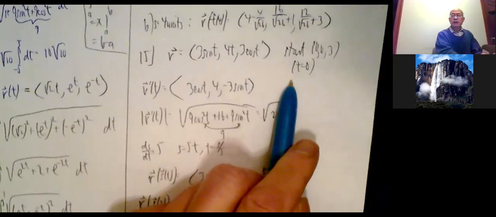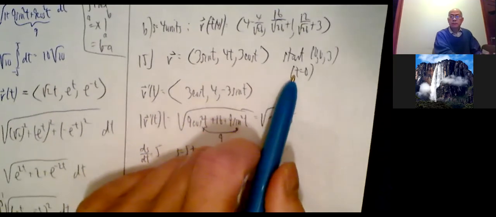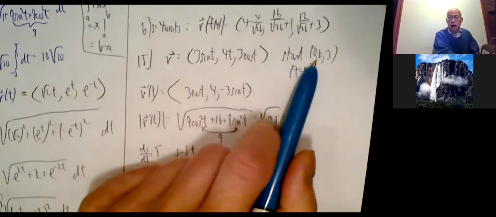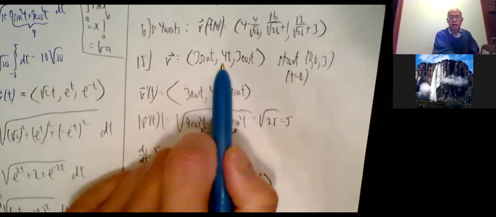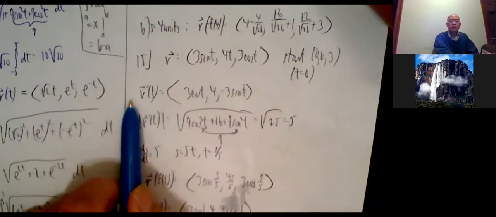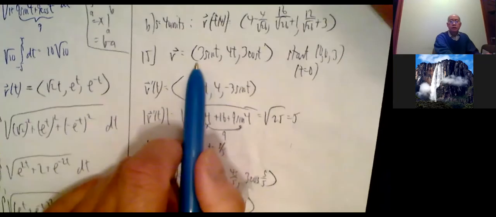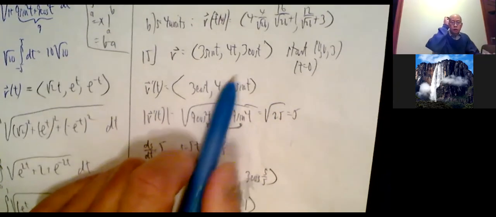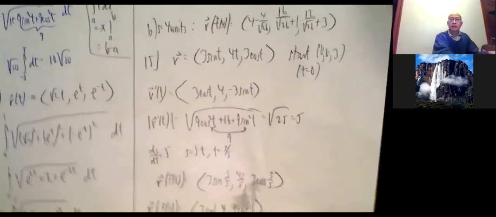Okay, so where am I at? I lost my place here. And by the way, that's t equals 0. You can tell if you plug in 0, the easiest one to look at is this one: y coordinate is 0, 4t is 0, t is 0. So first I find r prime. Derivative of 3 sine t is 3 cosine t. Derivative of 4t is 4. Derivative of 3 cosine t is negative 3 sine t.